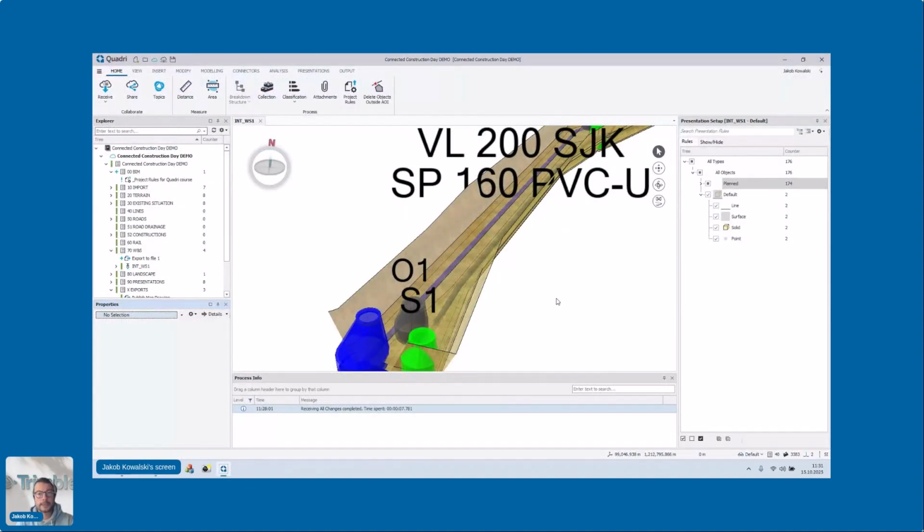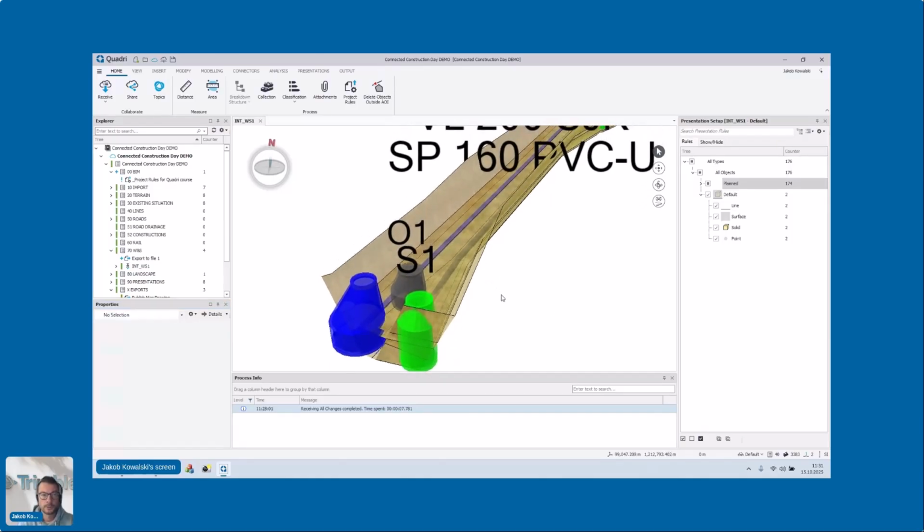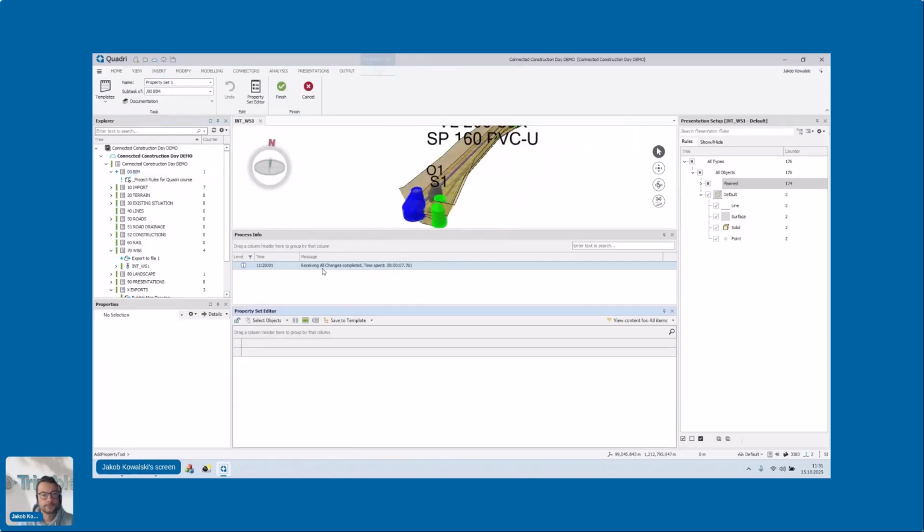So here, again in Quadri, I just have a 3D view of a water and sewer. I will then go, again in the Explorer, under BIM here, to Modify and Property Set. So this launches the property set editor.